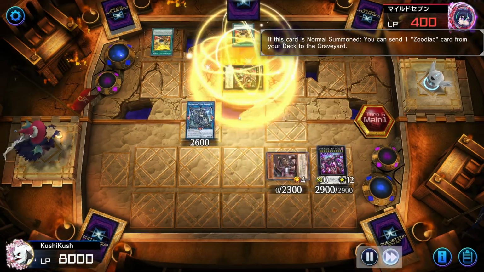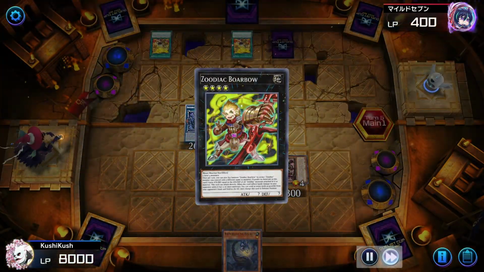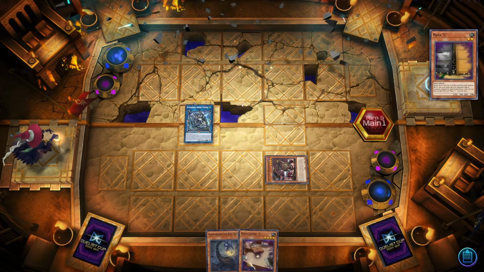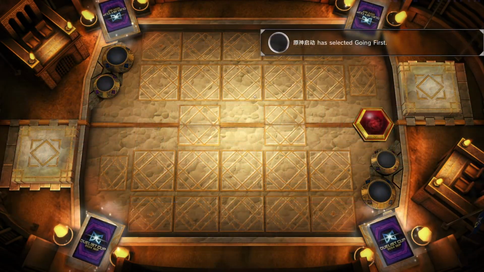They're going to go into Dryden. I think they scoop up here, right? Because they're going to Dryden, pop my Xyz, they're going to go into Boar Bow, and I think they realize they have 2 little life points. They might have gone into Zeus or something. Now, I wouldn't say the deck is perfect.